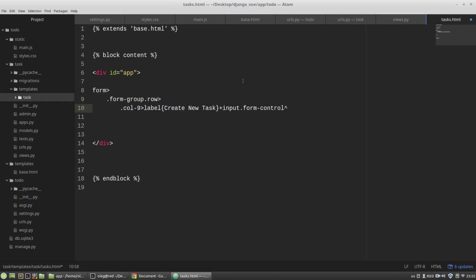Then I am using the caret symbol to climb up, and the col-9 div will have a sibling, a div block, but I want to change the alignment direction for this div. So it will have the d-flex and flex-column CSS classes, and the button with btn btn-success CSS classes, and with the text "Create". And also I want to push this button to the bottom of this parent container, so I want to use the empty-after CSS class too, and I want to expand this abbreviation.